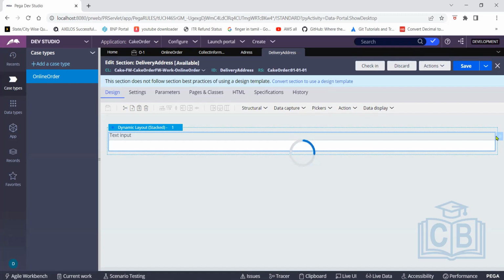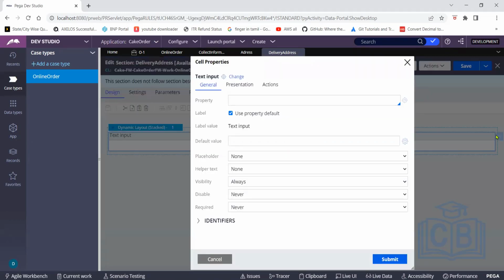Data capture. Now, if you see, it is asking for a property, right?